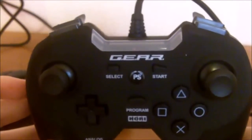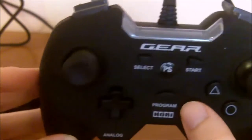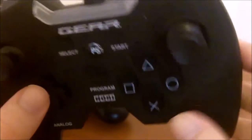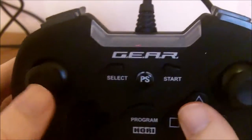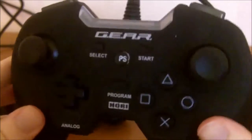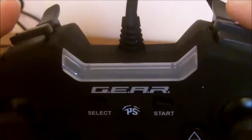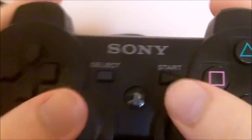But they're expensive, right? Mad Catz has an MLG-branded one, and Scuff, they pretty much bought that spot for themselves. And unless you're going $100, you're not getting anything for less than $100 with Scuff. This is only $30, and it's kind of like a nice 1.5 jump if you consider the Dualshock 3 a 1.0, and the Scuff a 2.0 for first-person shooters. This is more like a 1.5.